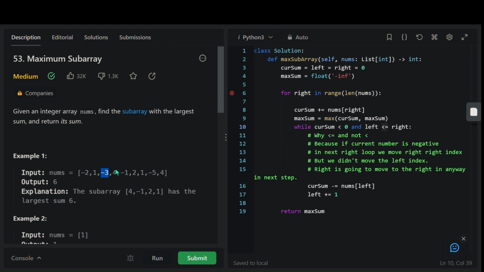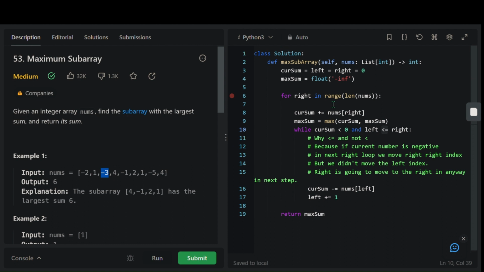So the left would be here, the right would still be on -3, but because we have this range function, after the external loop, the right would also get to 4. Okay, so this is handling this edge case, where both the left and the right are pointing to the same negative number, and I want the left to move to here, and then in the range, the left will also move to number 4.